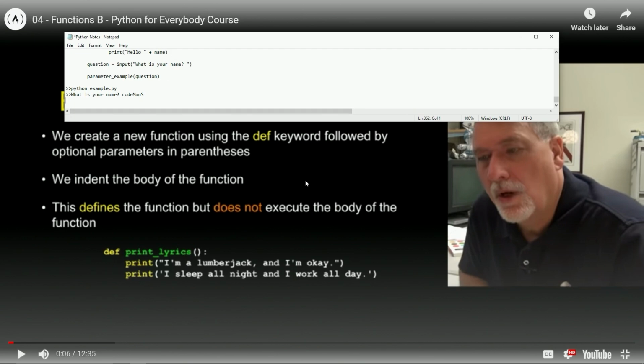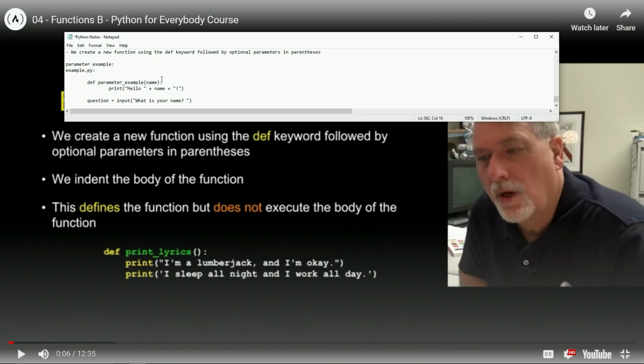The thing he did earlier where he had the angle brackets and then we had to see what the min and the max was. Yeah. So when it answers, it'll say, hello, code man S. Let's add a little excitement to it. How about that? Hello, code man S! Boom. And so this is basically what would happen, right?